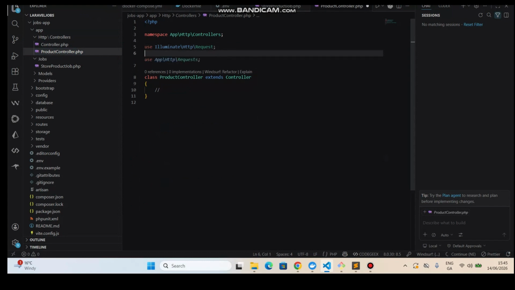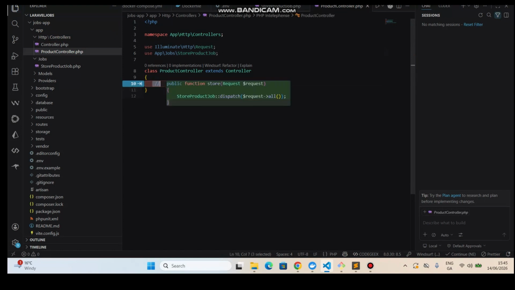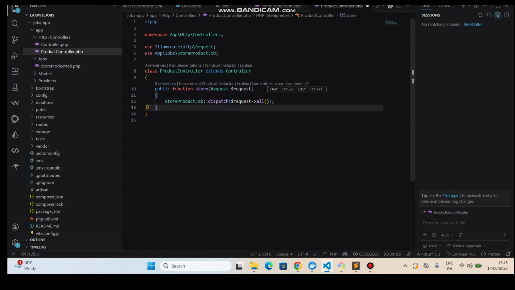Now let's import the job. Okay, we imported it. Now let's create a method over here, and we can see we dispatch the job like this. This won't be a store method, it will be a get method, so I will just say get for now.